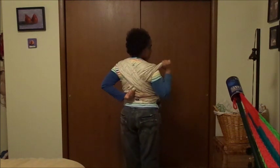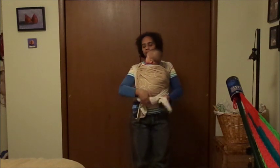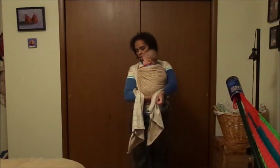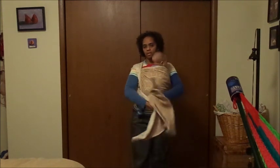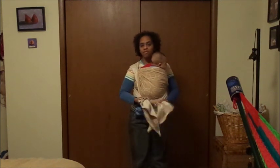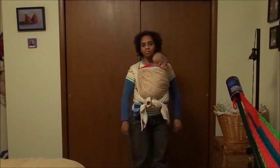I'll show you from here. So I'm pulling this section here, and I'll just pull that nice and tight. And just keep following that all the way around. And then I'll undo my knot. Get that pulled tight. And then retie it. And you are ready to go. So there you have a front double hammock, sort of pre-tied, with the built-in shoulder flip. All right, thanks a lot.